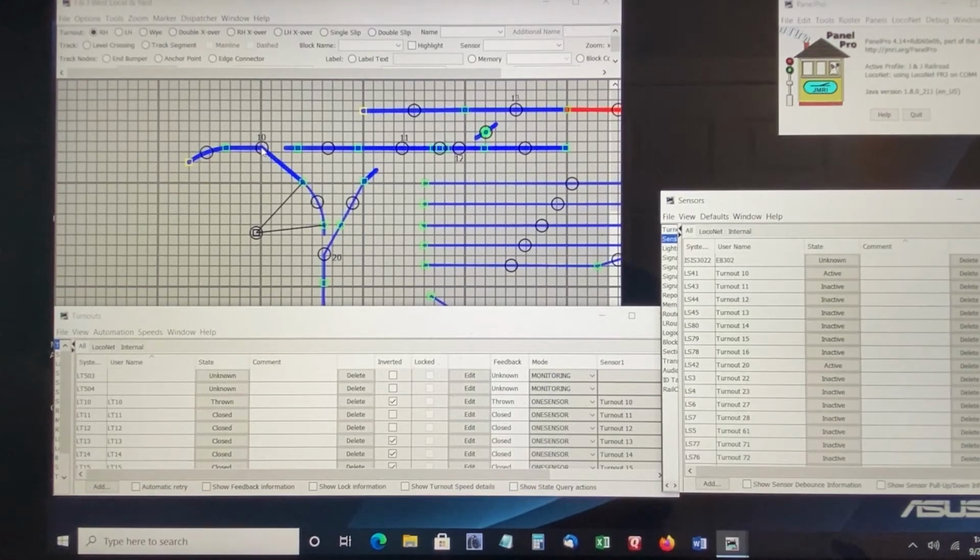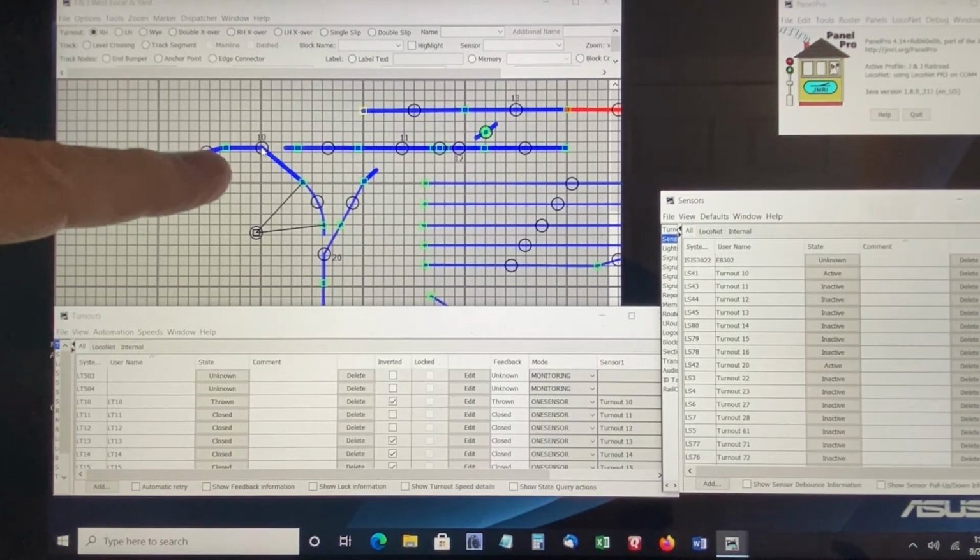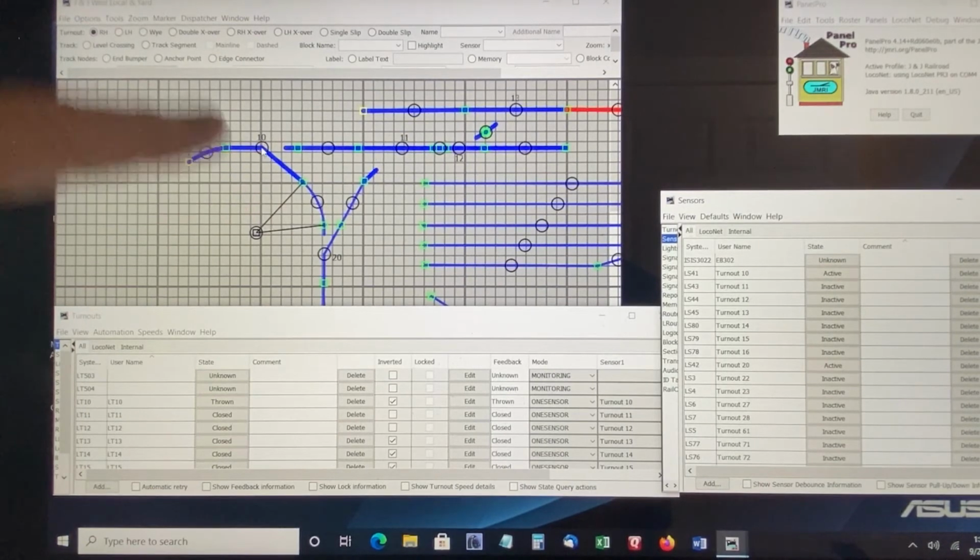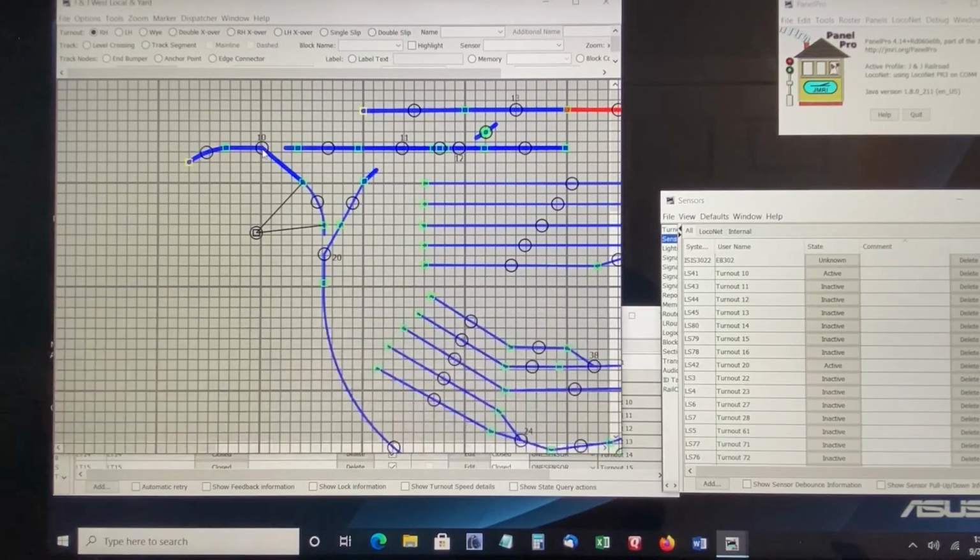I can do that with a push button on a control panel, talked about that earlier. I can do it by touching the diagram on one of my iPads, or on this screen, which happens to be touch sensitive, or I can click on this circle right here, and that will change the position of the turnout. So I just clicked it, the motor moved it to the closed position.